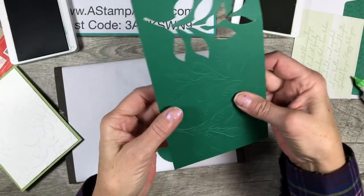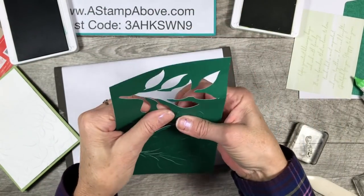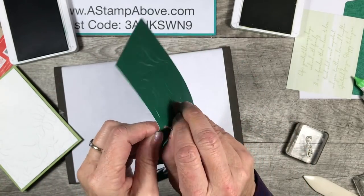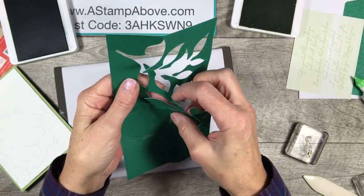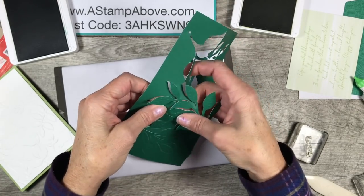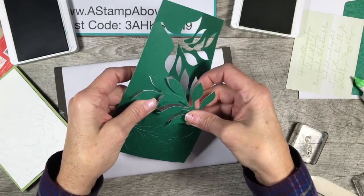Then I wanted to take one of these die cut leaves in here. All of the Paper Pumpkin kits come with all types of different elements. This is just one in the April kit that I thought was really neat. It's rather substantial, and I like that because that's going to help add a lot of interest to the front of my card. And you just pop it right out.